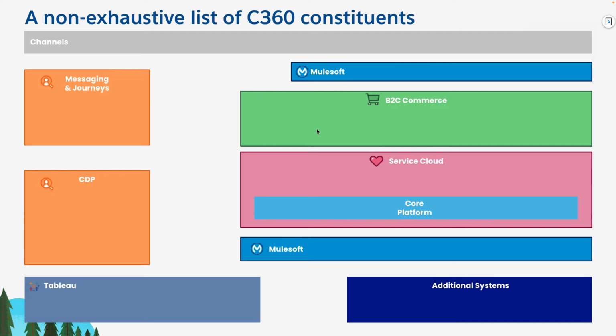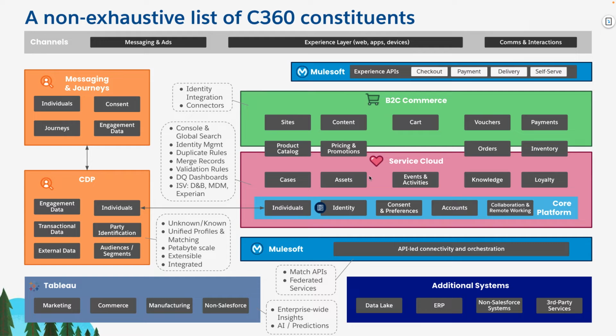So it looks simple so far, but if I may just go around and try to bring everything together, now we know that hey, this is how multiple objects are coming up and how core platform, service, commerce, MuleSoft, etc. are playing a role and getting the multiple constituents together to become a part of one suitable architecture, right? So this is how I would like to keep an example. Now this is just one place which talks about the capabilities of each of the clouds and the kind of objects they keep, or how do we call them, that something is being created here, some sort of status is being created or being mastered into one of those clouds.